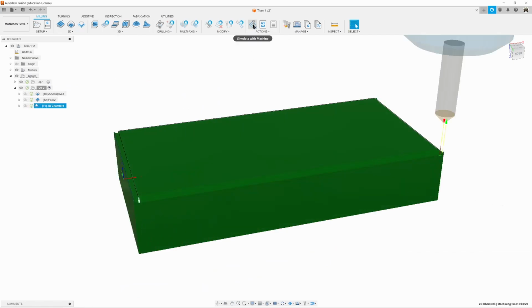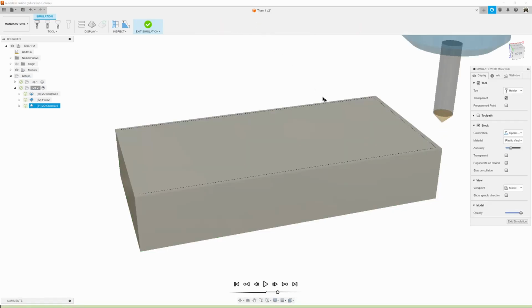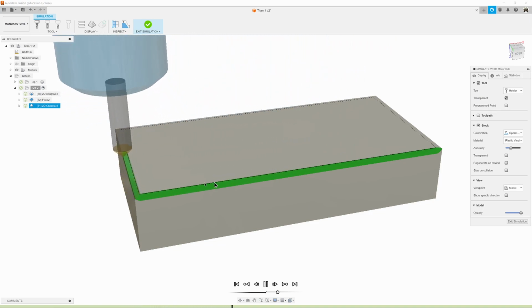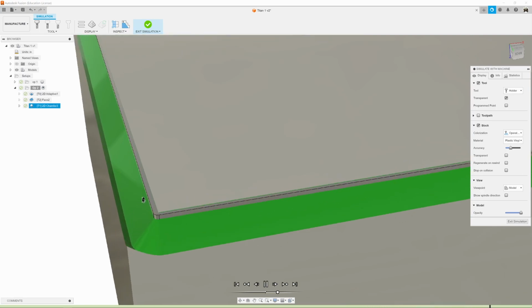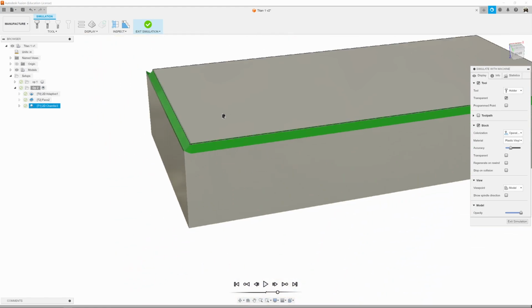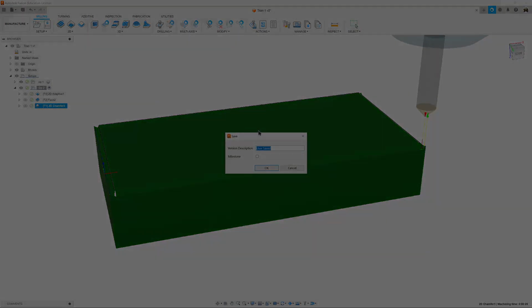and we can hit simulate, and hit play. And of course it looks like a huge chamfer, but it's not, because none of this material, this green stuff, exists. It's just doing the edge right there. And if we remove model, it's just taking a little bit off. It'll make sense in a moment. So I'm telling you everything's good. We'll hit exit simulation and we'll save.